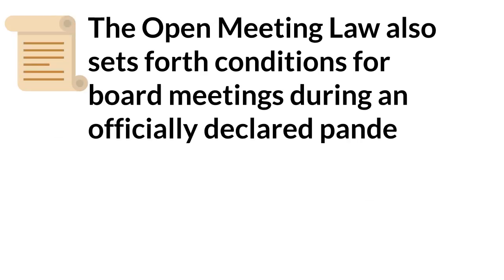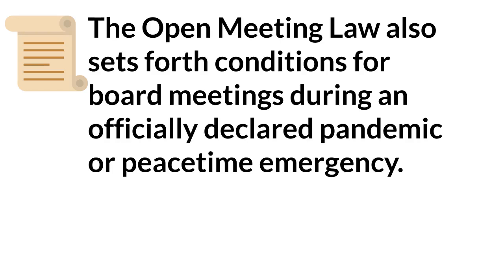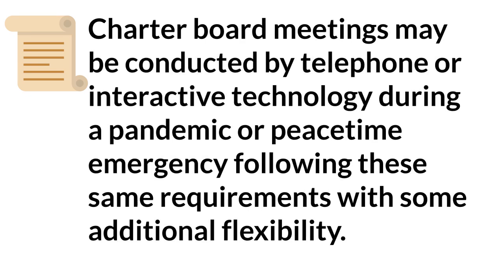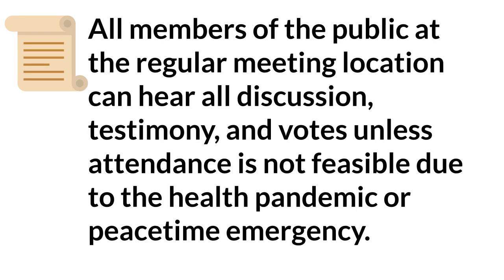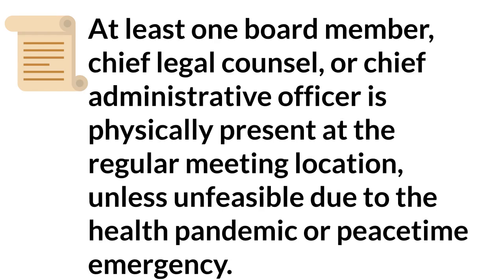The Open Meeting Law also sets forth conditions for board meetings during an officially declared pandemic or peacetime emergency. Charter board meetings may be conducted by telephone or interactive technology during a pandemic or peacetime emergency, following these same requirements with some additional flexibility. For example, all members of the body participating in the meeting, wherever their physical location, need only to be able to hear one another and all discussion and testimony. All members of the public at the regular meeting location can hear all discussion, testimony, and votes unless attendance is not feasible due to the health pandemic or peacetime emergency. At least one board member, chief legal counsel, or chief administrative officer is physically present at the regular meeting location, unless unfeasible due to the health pandemic or peacetime emergency.